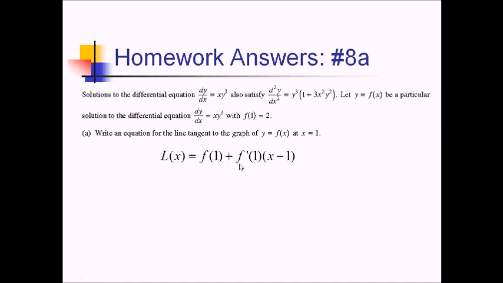So really all I have to do to finish this part of the problem is figure out f of 1, which they already gave me here, and f prime of 1, which I can find using this differential equation. So f prime of 1, that's just going to be what happens when you plug 1 in up here for x. But now you also have to plug in something for y. You have to plug in the value of y when x is 1. So I'm plugging 1 in for x, and then I'm going to be plugging in 2 for y. So this is going to be 1 times 2 cubed, which is 8.